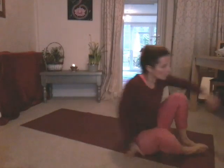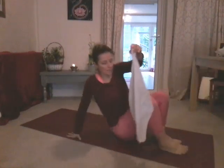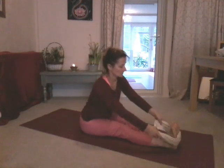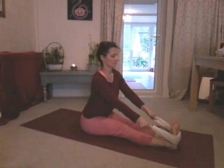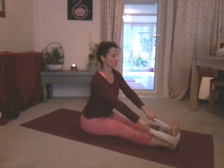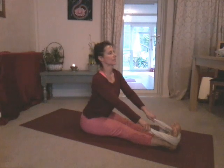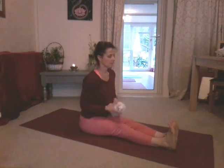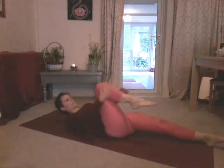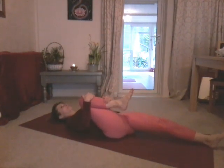Now, you may want to get a towel or a strap or a belt. I've got a tiny little tea towel. And wrap it around the feet and pull the chest forward. So you may need a longer towel. You may not need one at all. But what we're trying to avoid here is rounding the back. So train the body to be still and straight in a seated position on the floor.